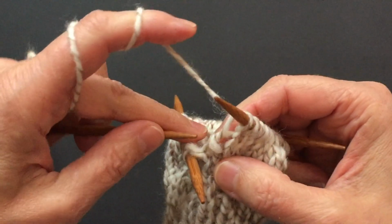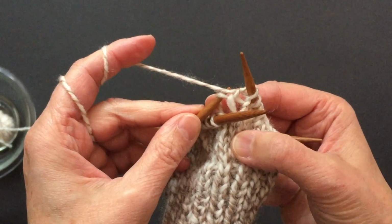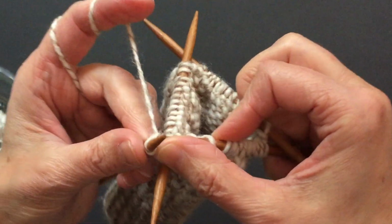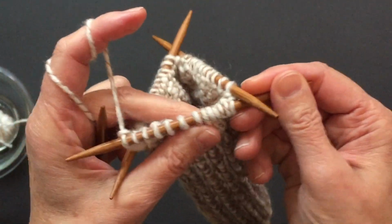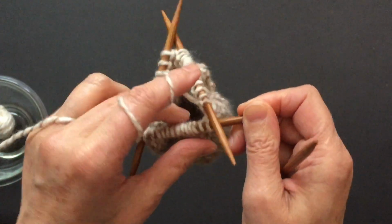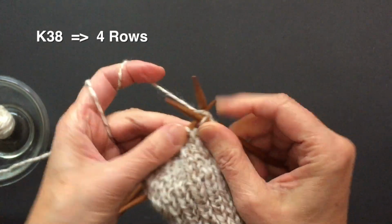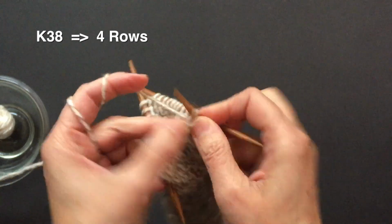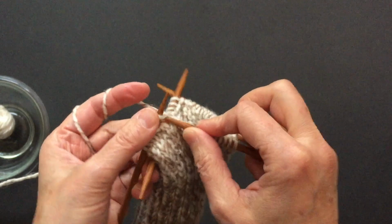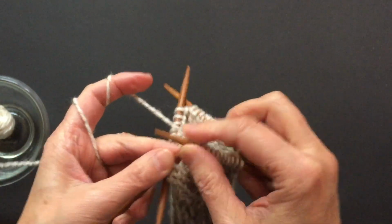And let me show you how I will again front to back and through the back loop. Okay, and we increased at the end of the row. Okay, very good. So now we will knit 4 rows again, and since we increased by 2 stitches, we will knit 38 stitches in each row. So knit 38 stitches 4 times, 4 rows.